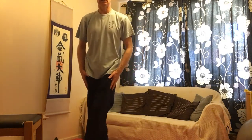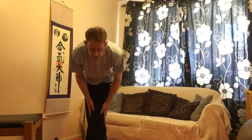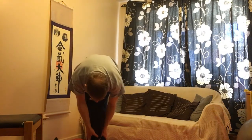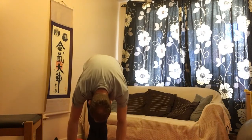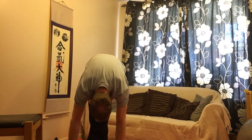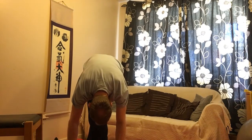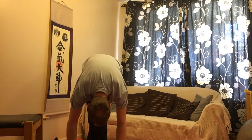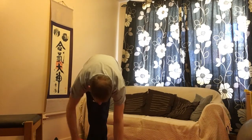And this time we're going to put the left leg in front of the right leg. Then slowly going down. You'll probably find on one side you find it easier than the other, that's natural. And relax back up.